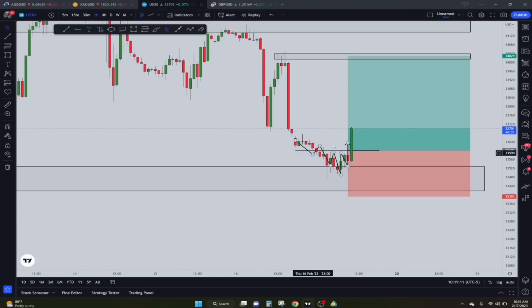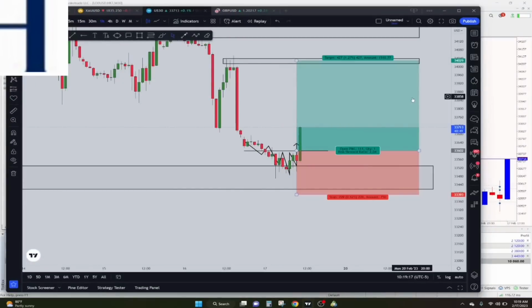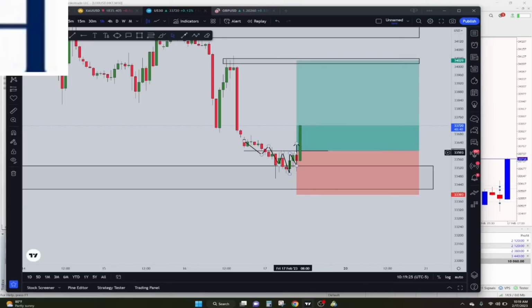So as you guys can see here, the move is moving nicely. It is 10 in the morning, and let's see how much profit I am in right now. I am currently up about 10K. I have 4 positions open on this trade. I think 3 positions open around this area, and 1 position open down here. I got in right at this pullback here. Once I saw this level rejected and the candle started pushing, I got in, was in a little bit of drawdown, and then price started pushing up.